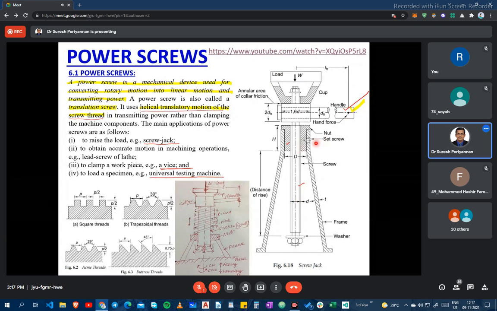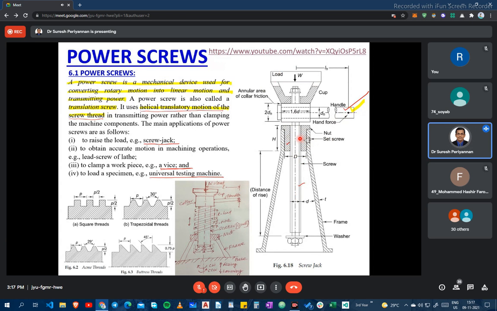Another advantage: in the screw jack, the self-locking characteristic is very important. While lifting the weight, to hold it at a particular position for the required time without lowering, a self-locking arrangement can be provided here. Once I lift the weight a few centimeters and then leave the power screw without applying any load, the power screw is able to hold the weight for as long as required.